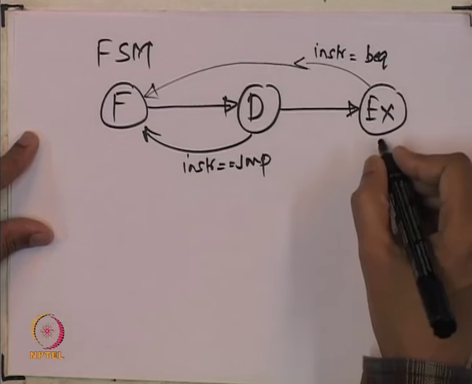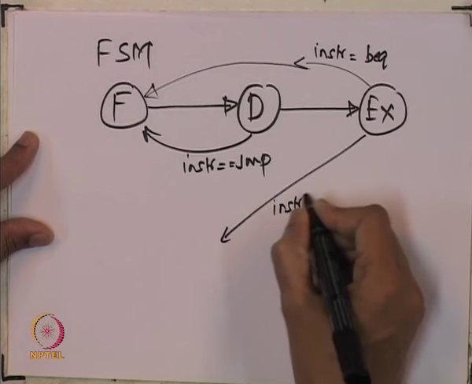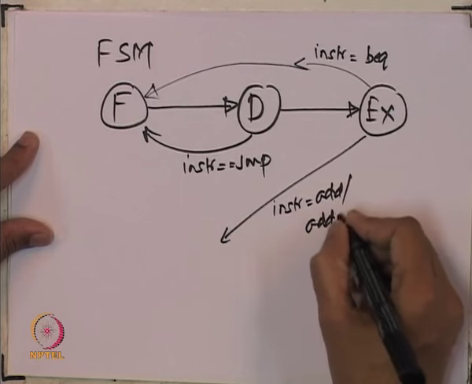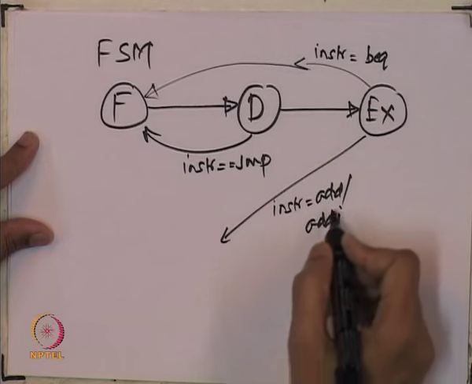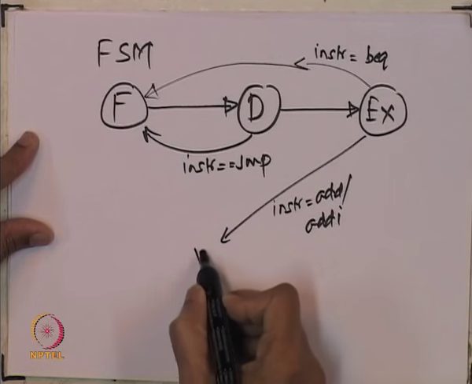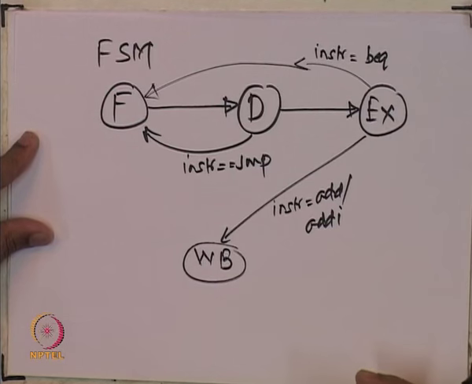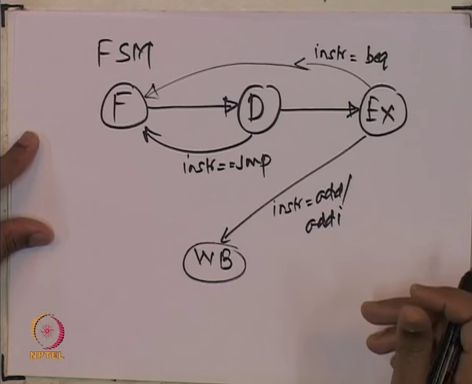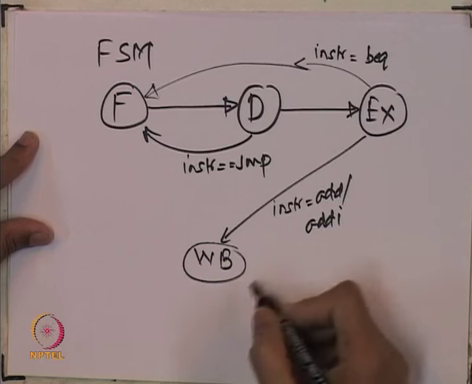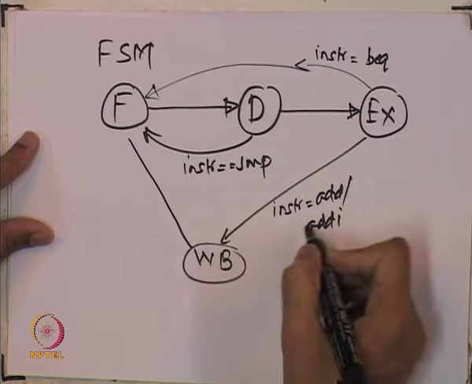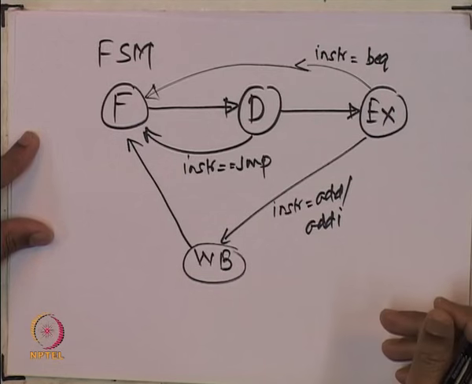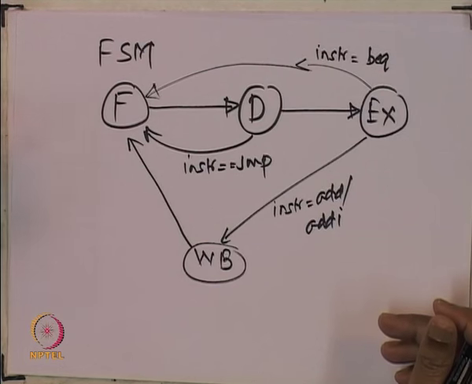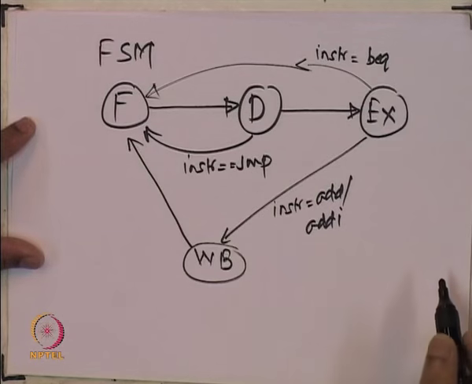All right. For other instructions, let us say if the instruction is of arithmetic type, add or add immediate. Okay. In that case, we do not have any role of memory. There are two more states; not every instruction cycle goes through all the five states, but there is a write back state that an instruction like add or add immediate would go to after execution. This is where the data path should be configured so that the result of the ALU would be registered into the appropriate register of the register file. Okay. And after the write back stage, any instruction that arrives in this state would be at the end of the instruction cycle, and the next state would be the fetch state of the next instruction cycle. So, that is why this arrow.